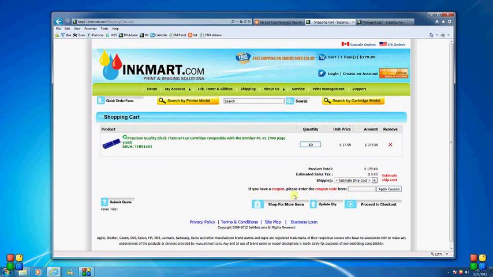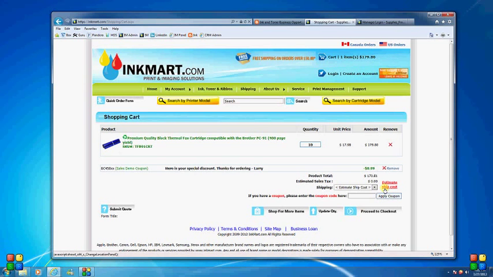Just like most major e-commerce sites, there's a box to apply some sort of discount or coupon, so you might get free shipping or some sort of special they're offering. What we've created for you is the ability for you to personalize your own coupon codes, assign the rules that you want to apply for your customers, and then even personalize it. So I'm going to apply a coupon code and show you what happens. Once I hit apply, a new line appeared. This would be your name. This would be the customized message that you could leave for the customer.